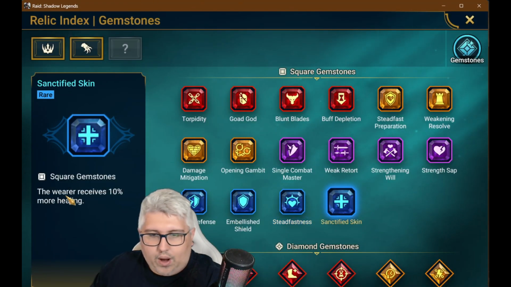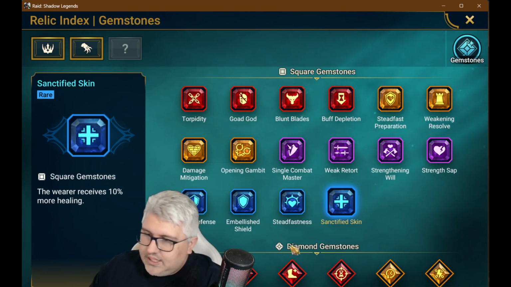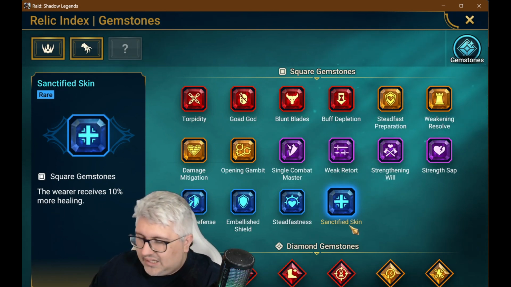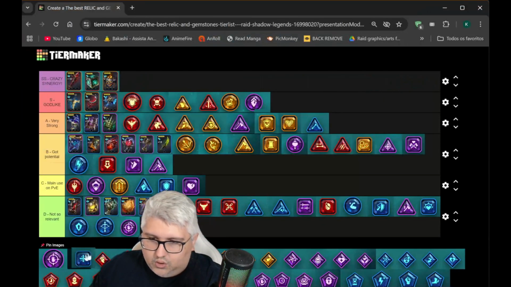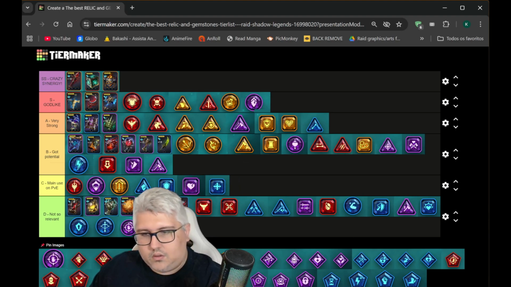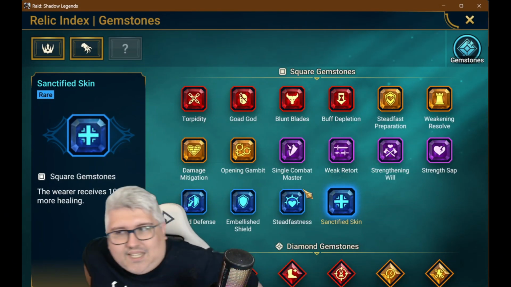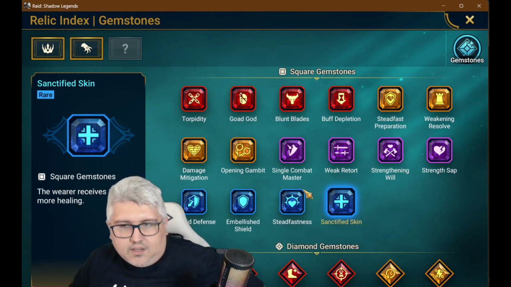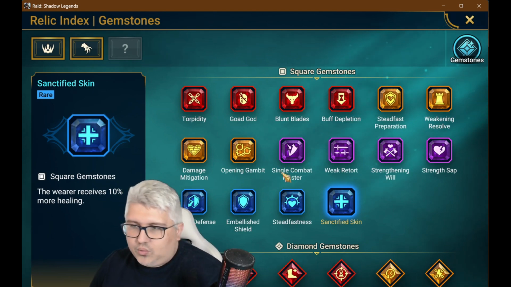Sanctified Skin. The wearer receives 10% more healing. That's good, but not crazy good. I think it's better on the PvE content, so I'm going to put it here. I think around the gems, the squares were the weakest ones we saw.